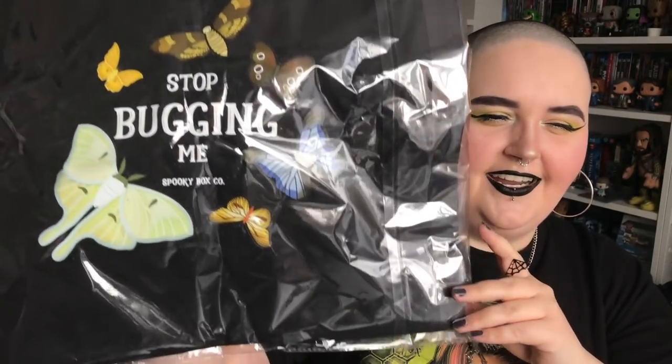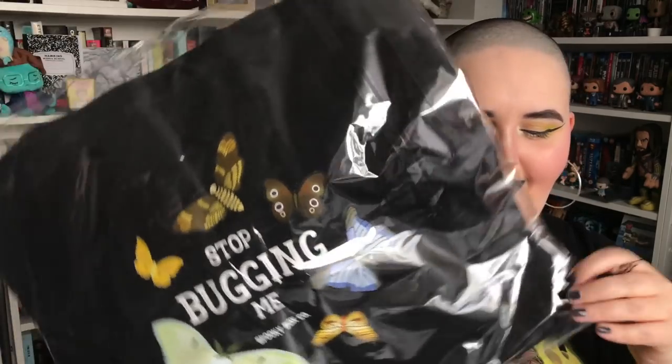Okay, is this a fabric thing? It might be like a tote bag or something. It's fabric-y anyway. Oh, Jesus. Okay. Or maybe it's a... What is it? Is it a cushion? Stop bugging me. And it's got like bugs on it. I think it might be a cushion cover. Let me see. Yeah, it's definitely... Oh, no, it's a bag! Oh, my God, yes. I'm so happy. It's a bag. I'm not really into the cushions because we have too many cushions.